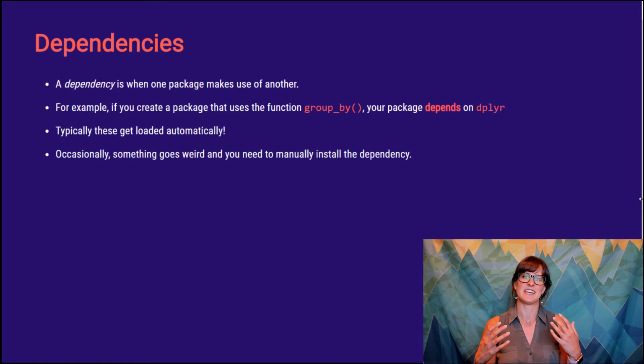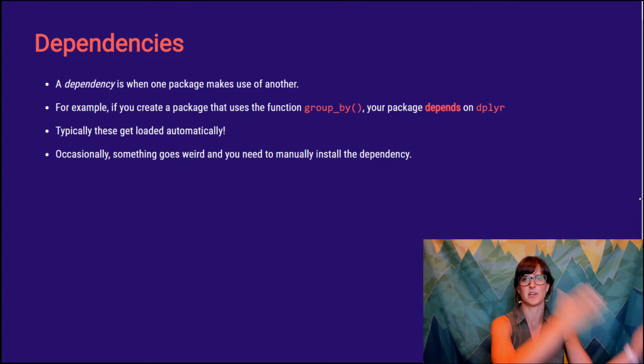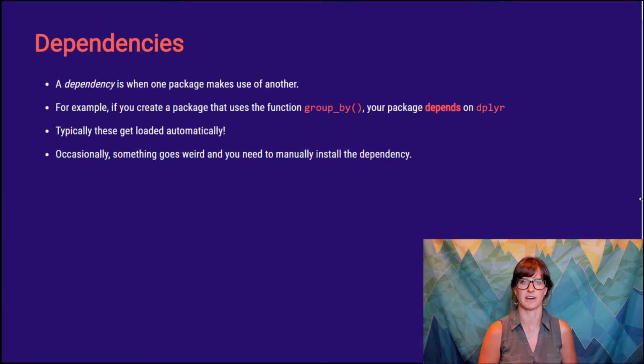Now, fortunately, the package should take care of this for you. If you install a package, in principle it's going to install all the dependencies. And if you load a package with library, in principle it's going to load all the dependencies. But I do see every now and then these weird situations that are more common than they ought to be, where for some reason the dependency doesn't install and you have to manually type install.packages, whatever. So if you have a package that won't install and it keeps saying, I can't install because I don't have some other package name like dplyr, then just go ahead and install them one by one. It'll work out. I don't know why it does this, but be aware that what's happening there is the package you want needed some other packages.